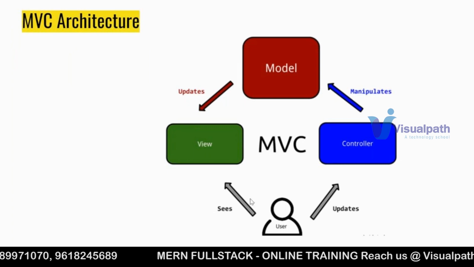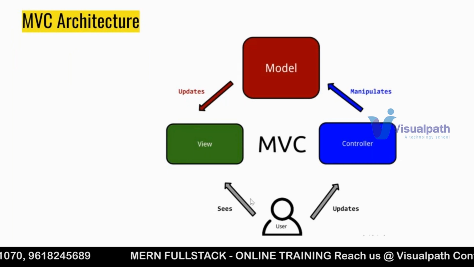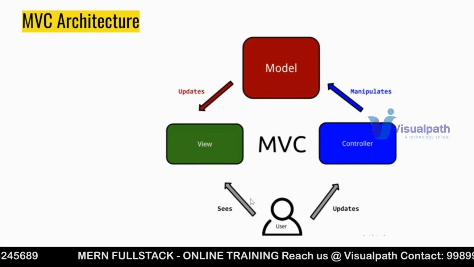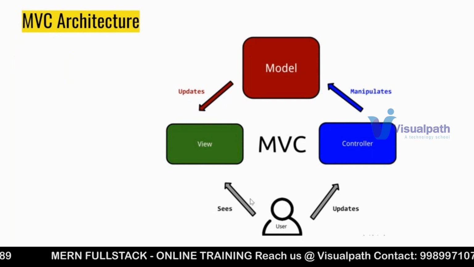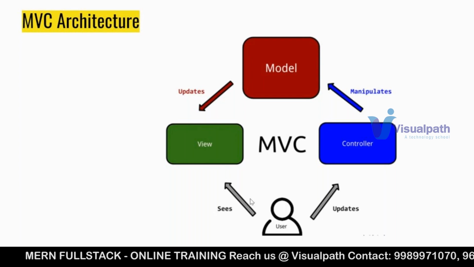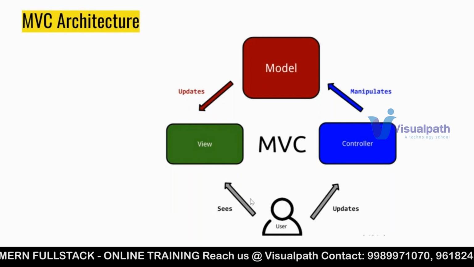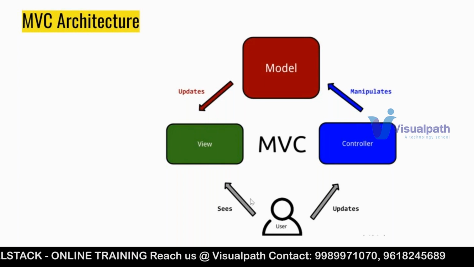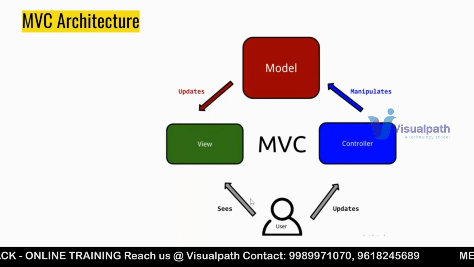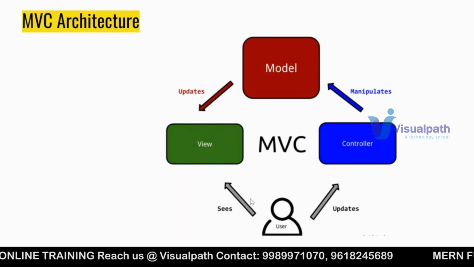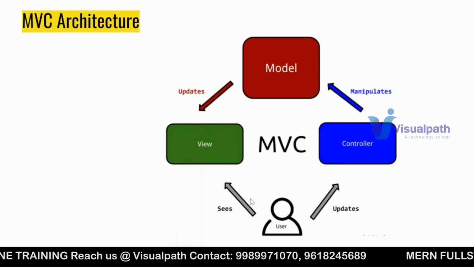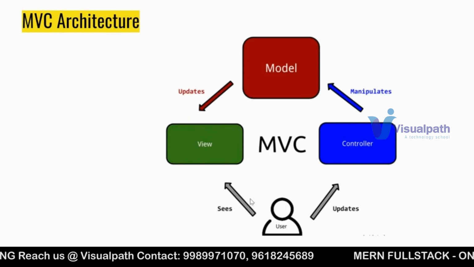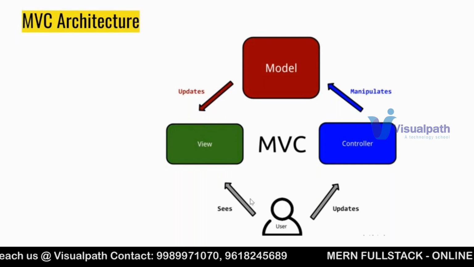And then MVC architecture, model view controller. In case of React, let us say you have a data layer that is called model, and view is what is rendered to the interface, and the controller is the logic part. You have to separate this into different components so that they function independently. The concerns are separated properly. Whenever you make changes to one part, it should not impact the other part.